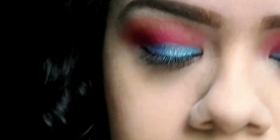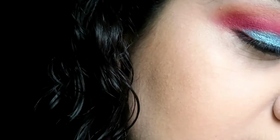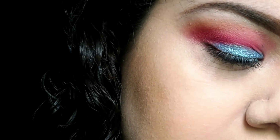Okay, so I've got the basic foundation, powder, and contour on. So now I'm gonna zoom back into my eyes because there's one more thing that we have to do. The next thing I'm gonna be doing with my eyes is I'm gonna take the color Nakey again. I'm gonna use a smudgy brush and put that under my eyelid.